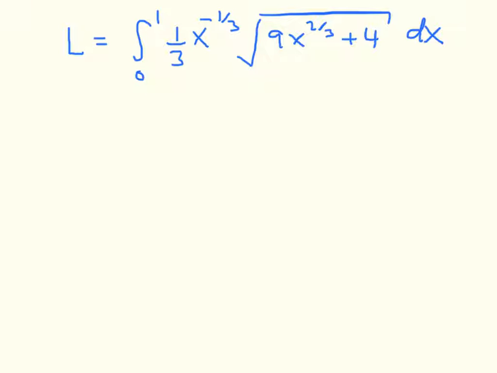So we look at this and we think, is there anything I can do? And then we see, well, here we have the square root of this function. I can't simplify it, but if I were to differentiate this, then up to numbers, I've got an x to the 2/3, and if I differentiate it, I'm going to get an x to the minus a third. So we recognize that here we have outside, up to numbers, the derivative of the argument of the square root. So we recognize the following structure.